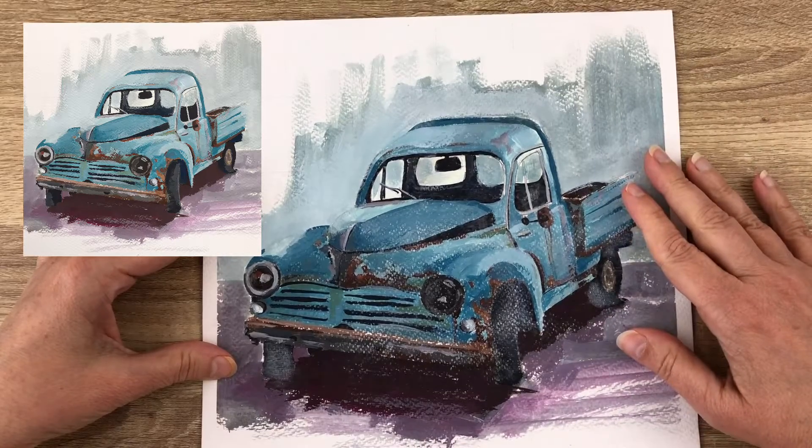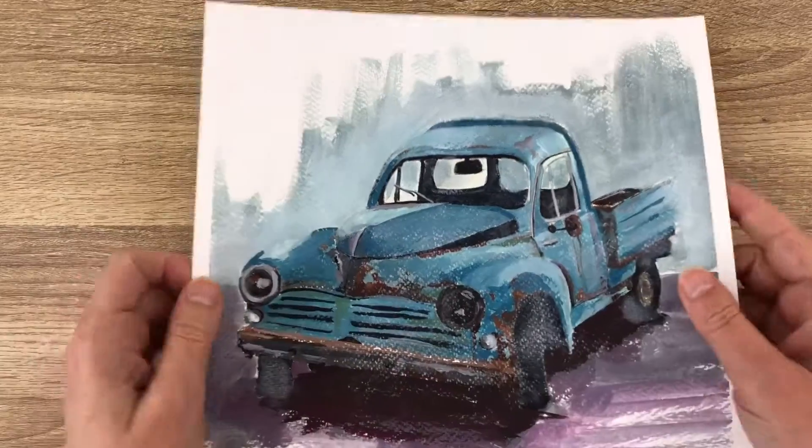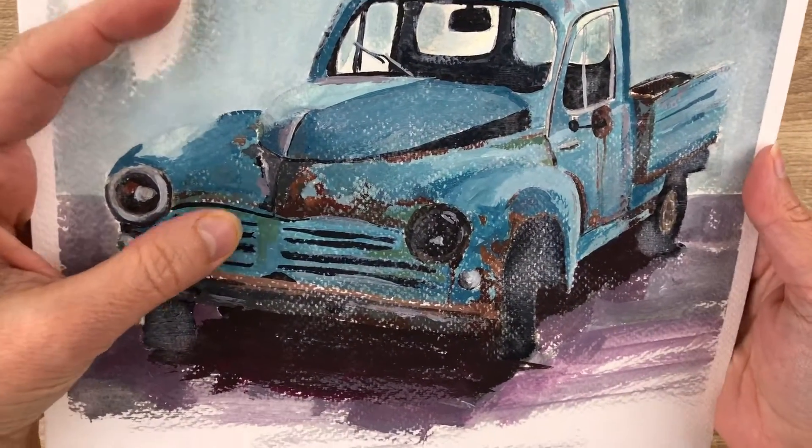This is what I shot a couple of weeks ago. I was sure it would work very well — why not — but the fact is, when it was dry, it was really not a good idea. Let me show you what is happening once the Gamvar Satin is dry. I'm not saying the problem is the Gamvar Satin — I'm saying the problem is using an oil painting varnish on a gouache painting. Really not a good idea. You can tell right away that the varnish kind of ate the painting.